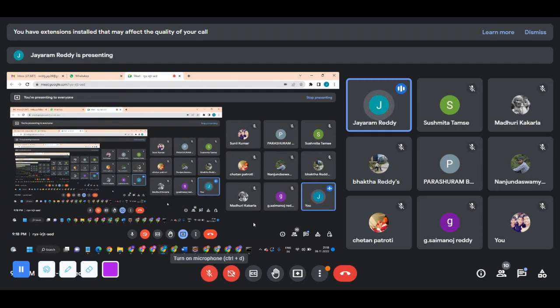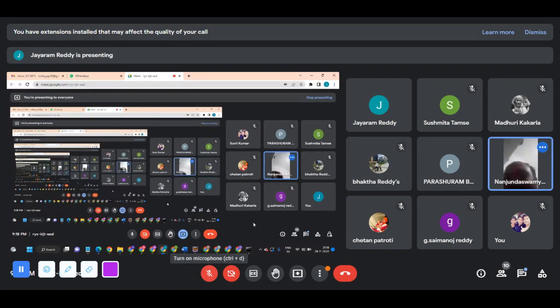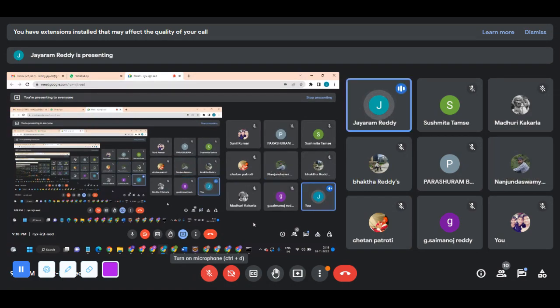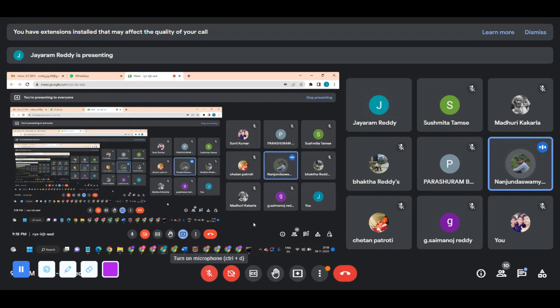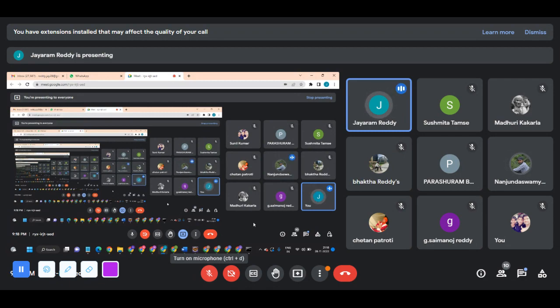We'll see what the majority of the people prefer. Nanju, do you have any work in the evening? Manoj and Nanju. Okay, are you working anywhere? No, gym, sir. Okay, you are in the gym. At what time do you go to the gym? 6 in the evening.